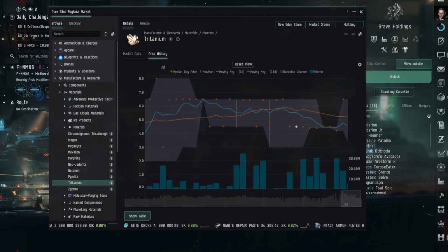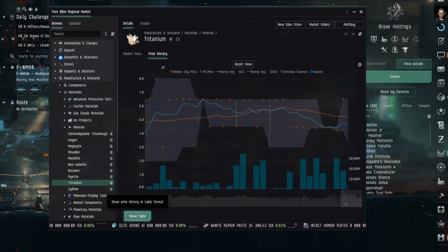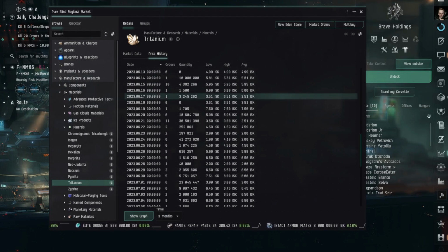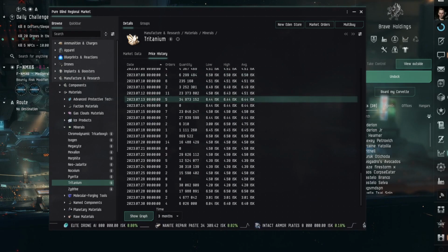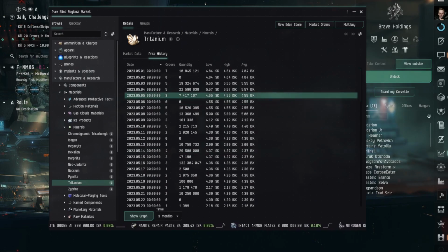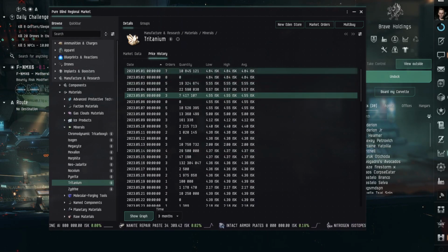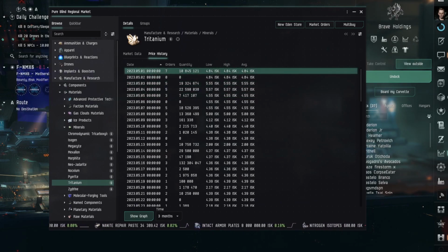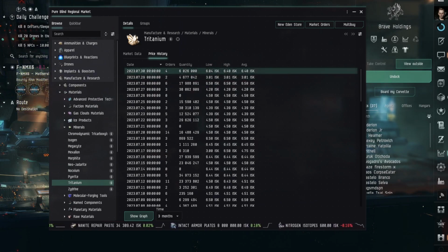But did you know that you can click this button in the bottom left that says Show Table, and you get a nice table full of all of the transactions for the last day. It's grouped by day, and we can go to the most recent one.